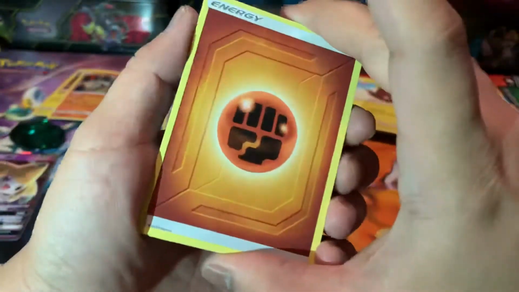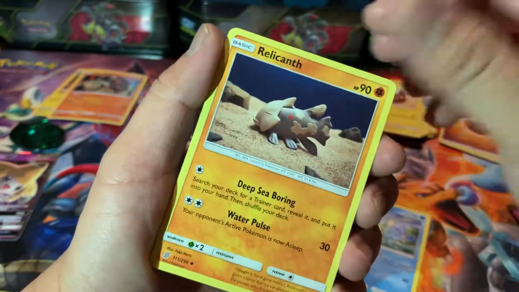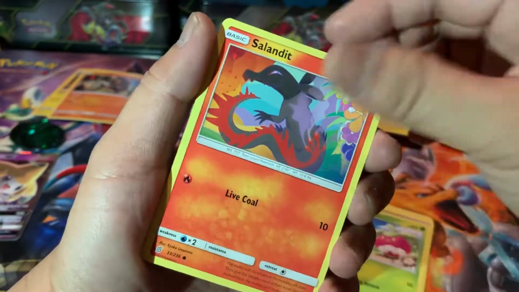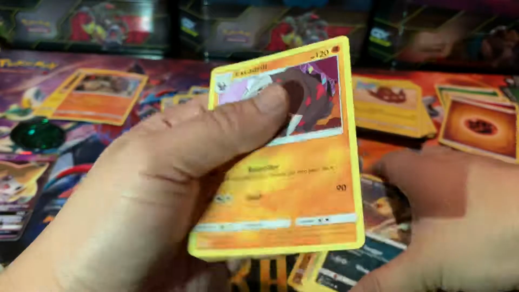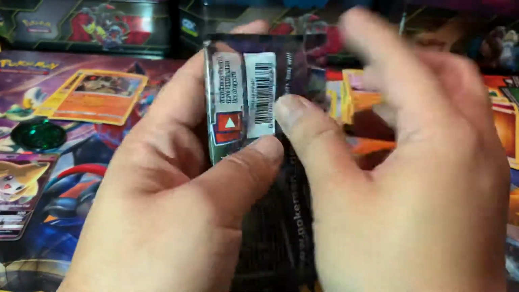Okay, one, two, three, four. Fighting energy. Okay, Lapras, Relicanth, Fracture, Slakoth, Salandit, Bonsly, Salandit, Scraggy, reverse holo Scraggy, and Excadrill. Okay, the last pack for this.